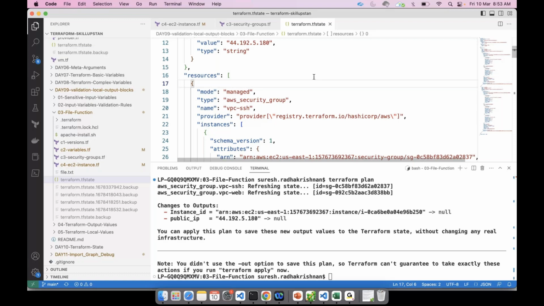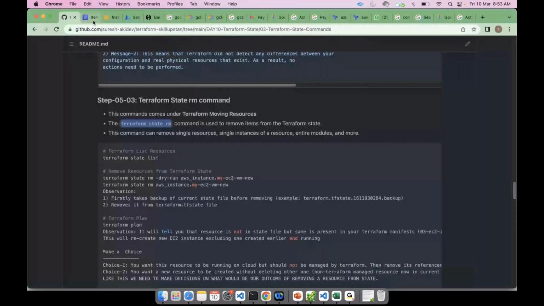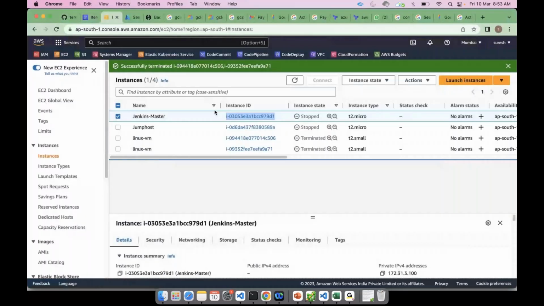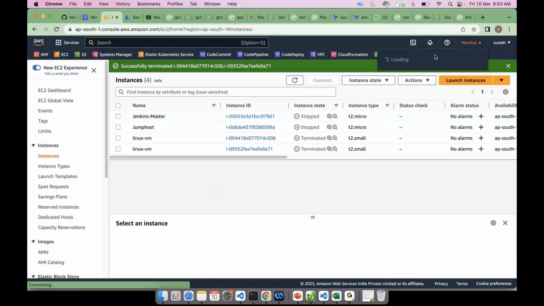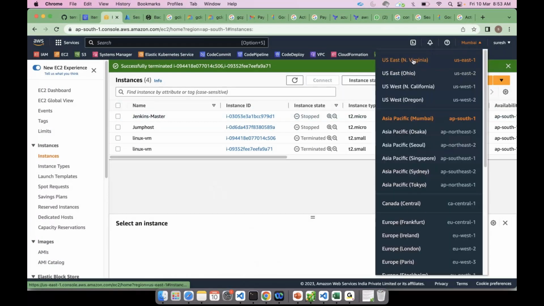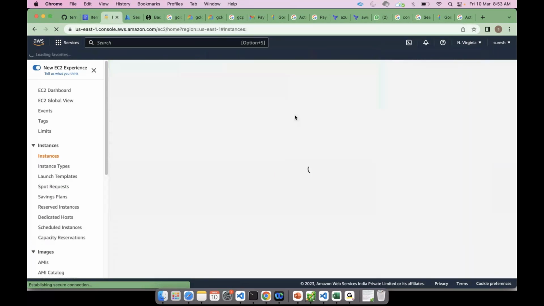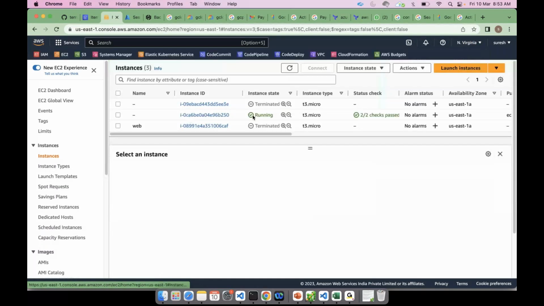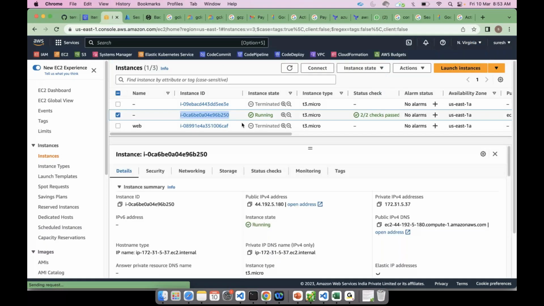Now Terraform is not aware of the particular resource which we deployed. This particular resource, the EC2 instance, we deployed yesterday. So going forward, as we removed it from the state file, Terraform is not aware of this resource, so Terraform won't take any action on the resource. Now this can be managed manually. That's what the rm command does.